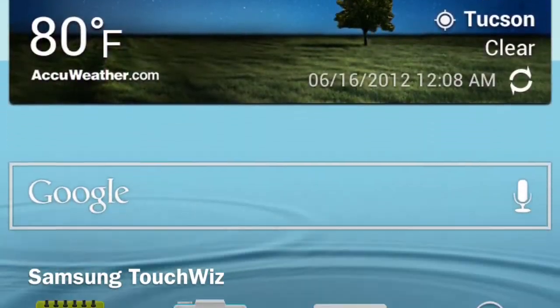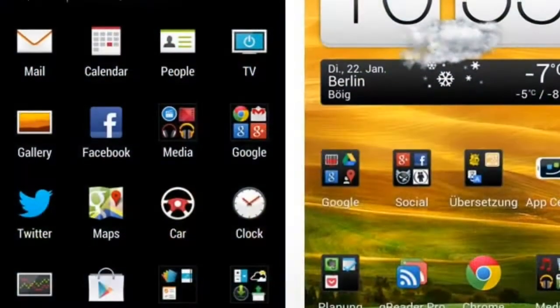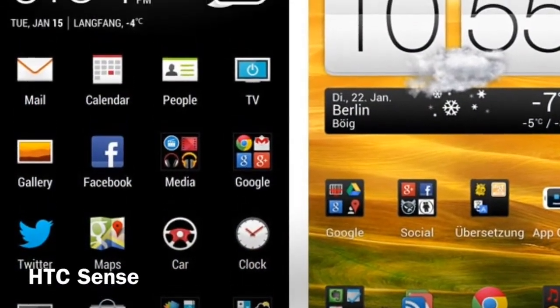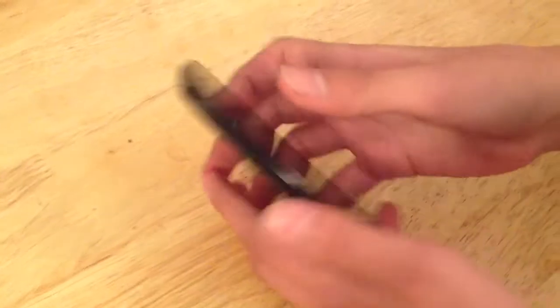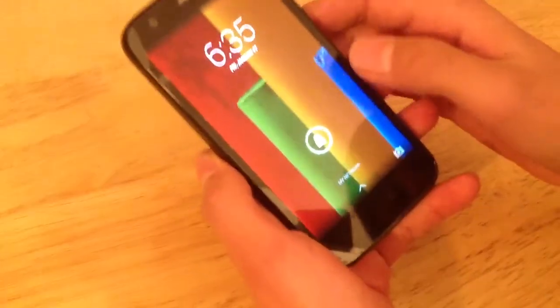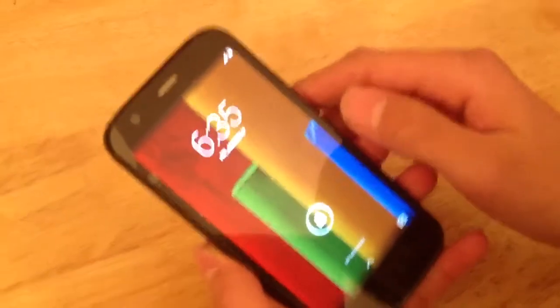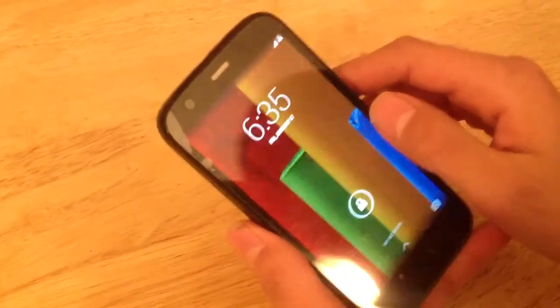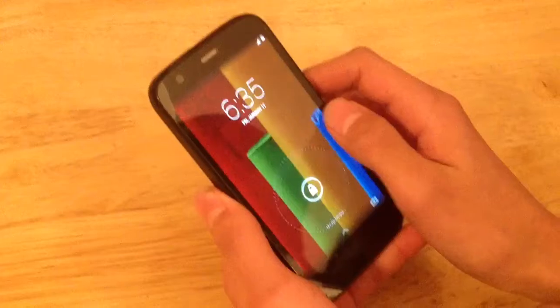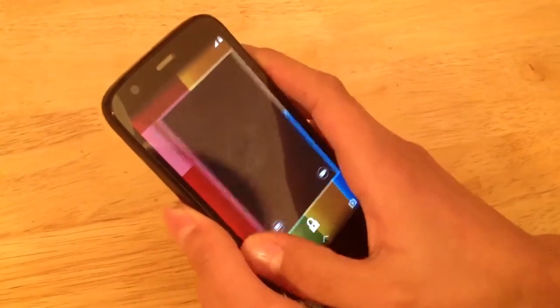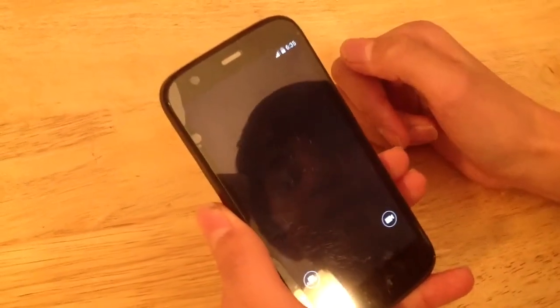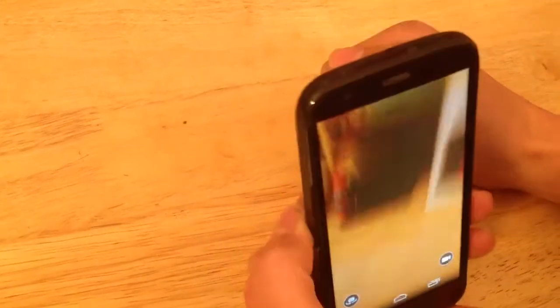And also, since it's open source, manufacturers like Samsung and HTC can add their own skin or their own look to how Android is. First thing, when you turn it on, is the lock screen. As you can see, you can either unlock your phone, or, as most phones come pre-installed with, you could swipe from the left to the right, and then your camera comes up. See?